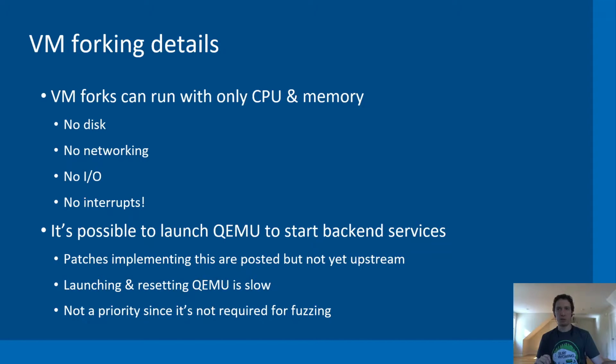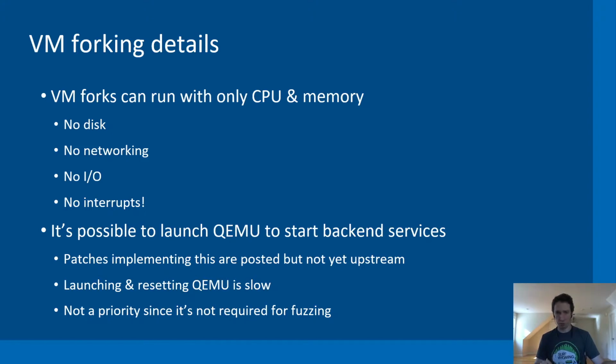Another nice thing about these VM forks is that we can actually run them with only CPU and memory. That means that we can execute the code without having to spin up QEMU to emulate the backend devices, such as disks or network devices for the VM, which speeds things up quite significantly. Starting up QEMU can be quite slow. QEMU doesn't have a reset function right now, so not having to start up QEMU is a performance benefit for us. And furthermore, if we have no devices, we can also disable interrupts for these fork VMs, which makes the execution of the code a lot more deterministic.